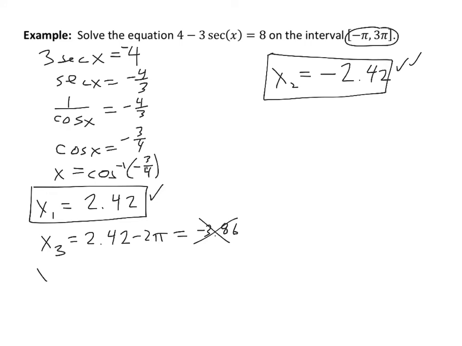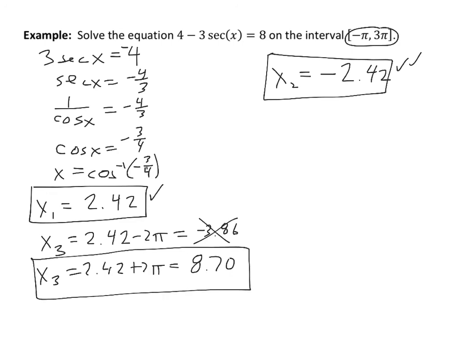We could potentially find one, though, by doing 2.42 plus 2 pi. If I do that one, I wind up with 8.70. And we check really quickly, 3 pi, that's 3 times 3.1. Yeah, that's 9 point something. So this one's definitely going to work. Okay, we've got this solution that worked. Subtracting 2 pi is definitely going to be too small. It looks like maybe we could find another one by doing negative 2.42 plus 2 pi.